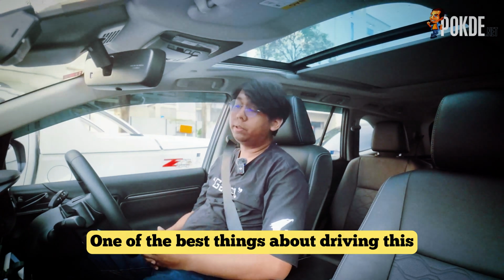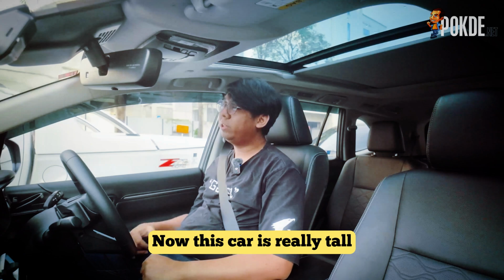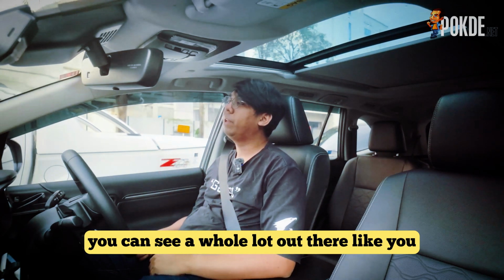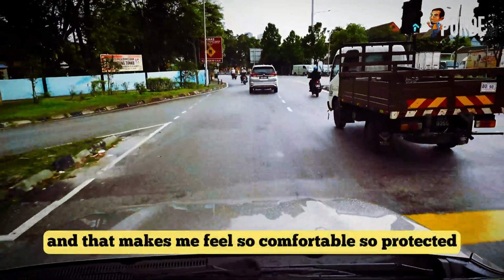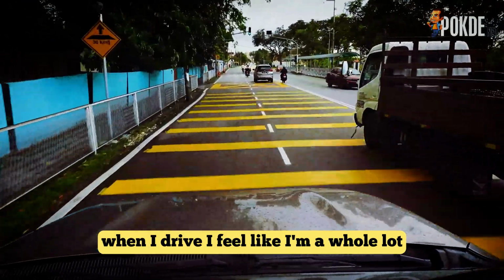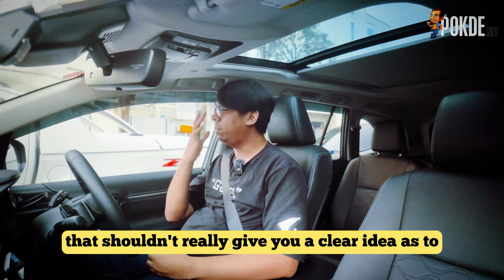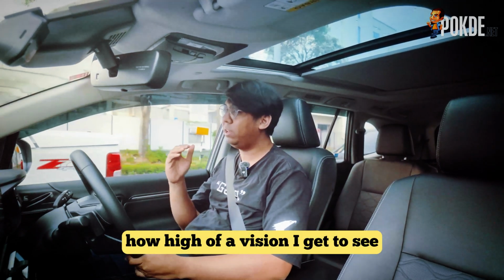One of the best things about driving this car is the road visibility you get from the driver's seat. Now, this car is really tall, and with the right adjustments to the seats, you can see a whole lot out there. Like, you can likely see several cars in front of you with ease, and that makes me feel so comfortable, so protected when I drive. I feel like I'm a whole lot more aware of the road, and I feel a lot safer as a result. I could give you some figures, but I feel like that shouldn't really give you a clear idea as to how high a vision I get.